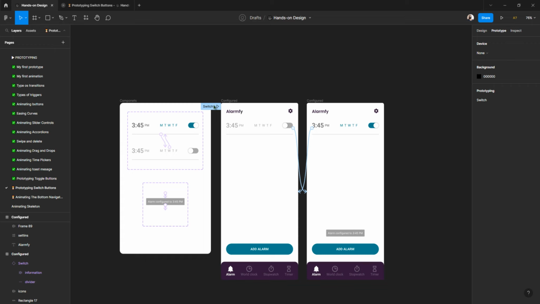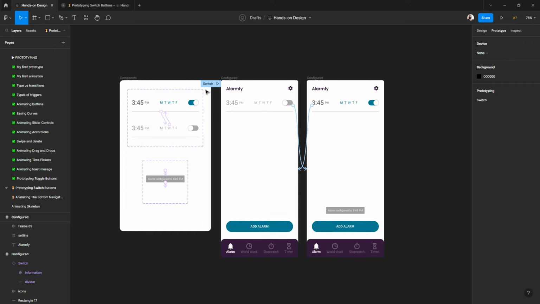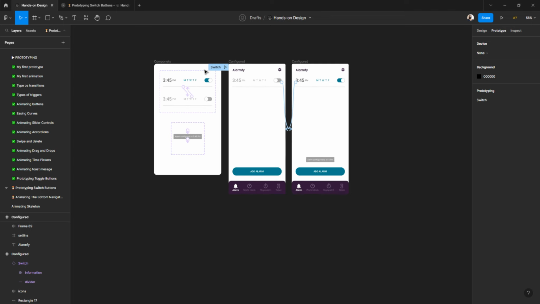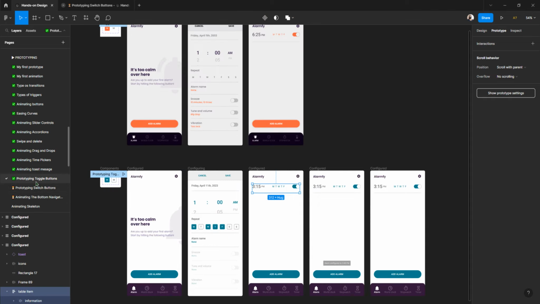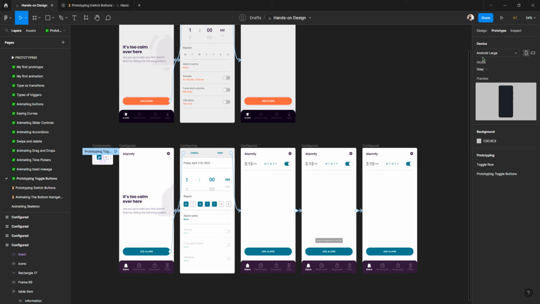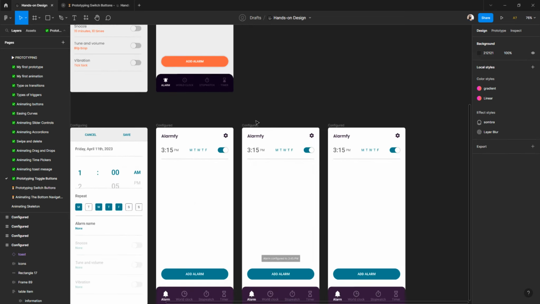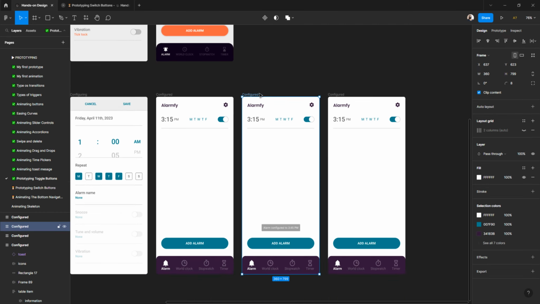Okay, so you saw what we are going to do, and now we are going to use things that we did before, because like I told you a couple of minutes ago, we don't need to reinvent the wheel. We are going to reuse what we did before, right? So we can get this screen here. It's pretty much what we need to have. So I'm going to copy this one here.